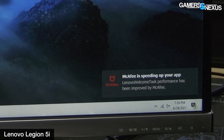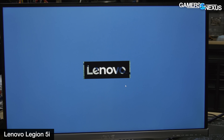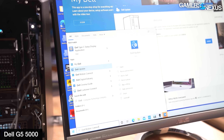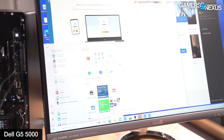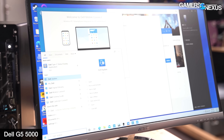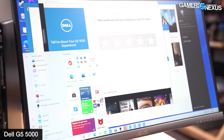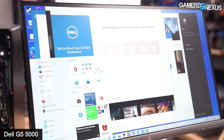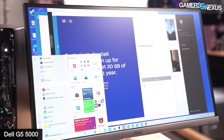Norton or McAfee would be common examples, or whatever this control panel is. OEMs and SIs can get MDF — a marketing development fund — or affiliate fees, or some form of cut to increase the install base. They then figure that since they're already burdening a new NVMe SSD, they might as well fully commit and load it with warranty registration pop-ups, support desk pop-ups — presumably so you can get support to remove the support desk pop-up — command centers whose command is solely over your CPU cycles, and antivirus software that presumably doesn't work since it doesn't kill any of this other malware anyway.